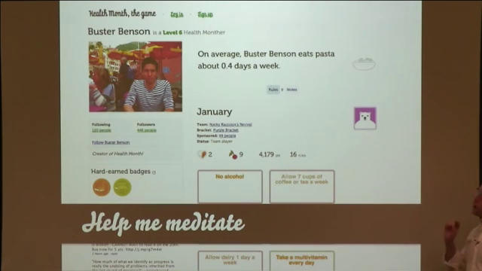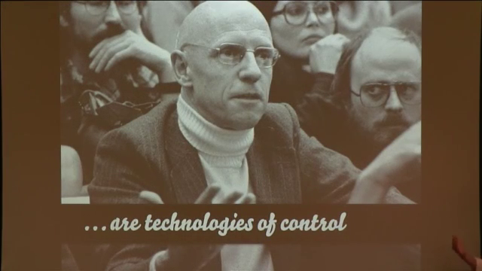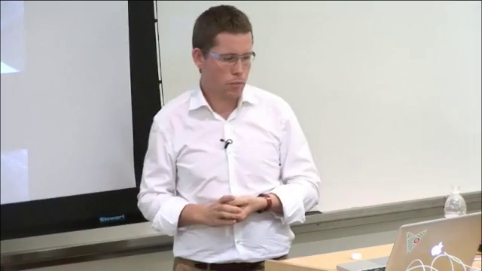But I think the one twist that we need to add to Jane McGonigal's simple distinction is that for Foucault, every technology of the self is at the same time a technology of control. Because in modern liberal democracies, not only are we enabled to be fully realized individuals who self-determine ourselves and who self-govern and who self-manage and optimize, we are also required to do it, right? These technologies are set up in that way because in a post-industrial economy, you need people who self-manage, self-control, self-organize in order to maximize their own creative output.